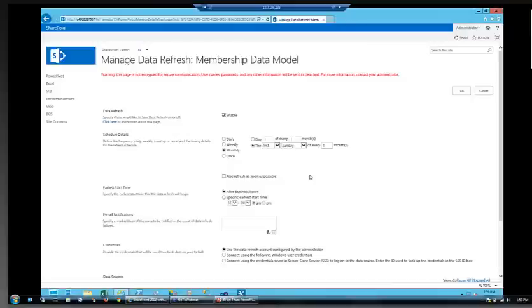Can PowerPivot work with SharePoint Online? They have just released a version called Power BI for the cloud. It was just in the last couple of months, so I don't know all of the details yet, but the short answer is yes, they have just come up with that technology.